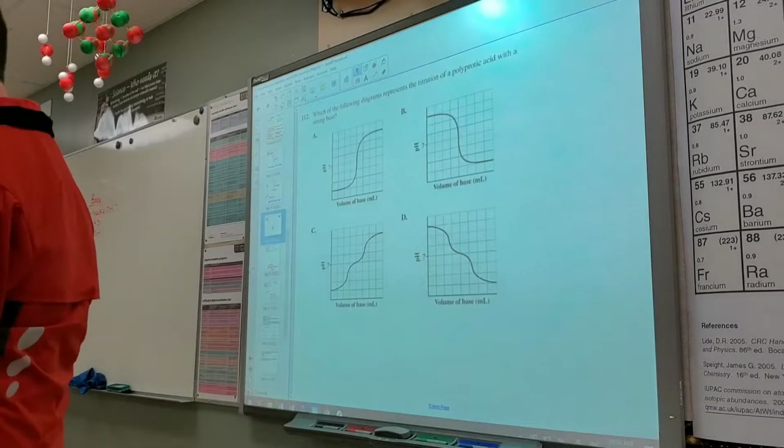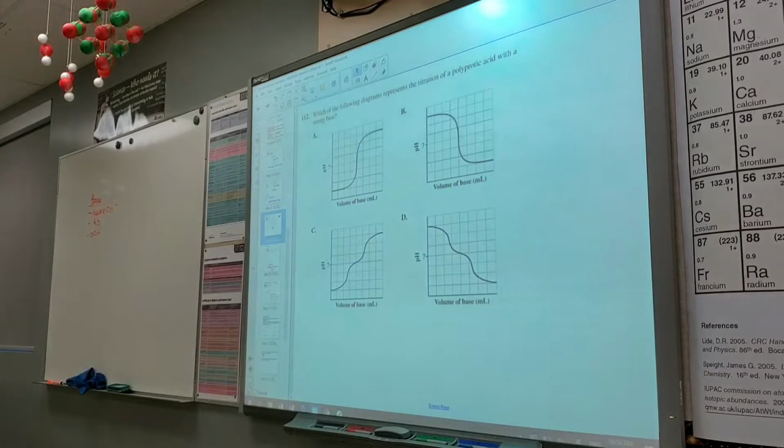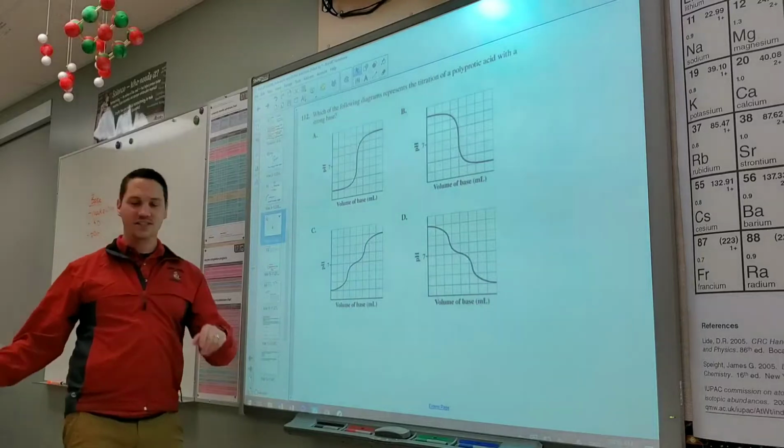And if it's an acid, then it's a polyprotic acid. So a polyprotic acid can give away more than one hydrogen, right? So this is it giving away the first hydrogen, right? And because what are we starting with? It's the titration of a polyprotic acid. So what are we doing? Okay, that was more than 30 seconds, but whatever.